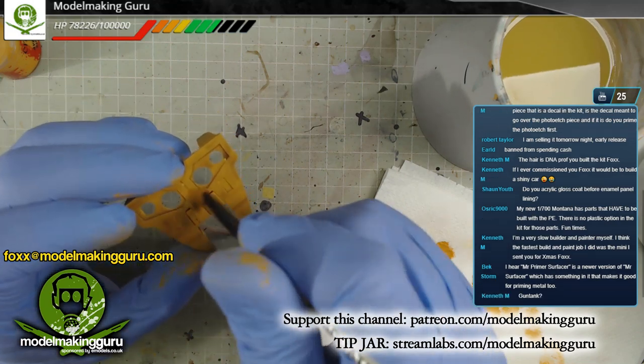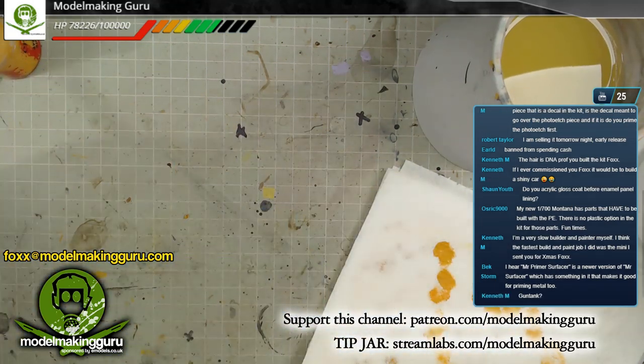But for detail parts, you'd be fine with whatever primer. If it's going to be stuck onto your model or whatever it is, you'd be fine with just your regular primer.